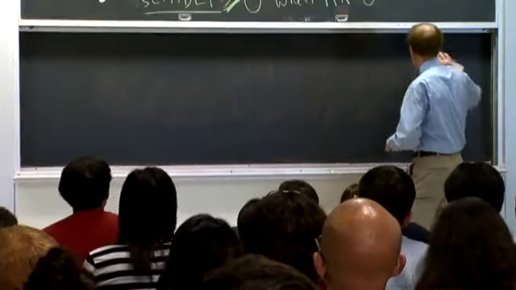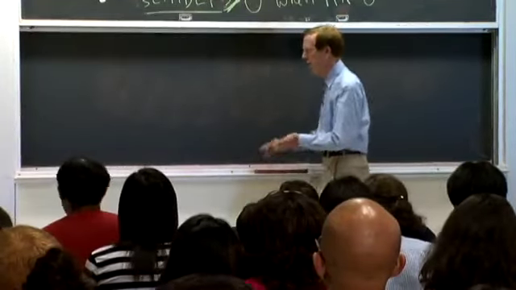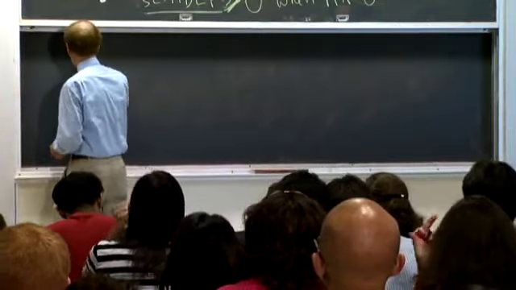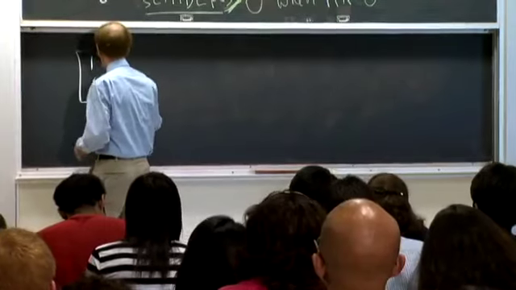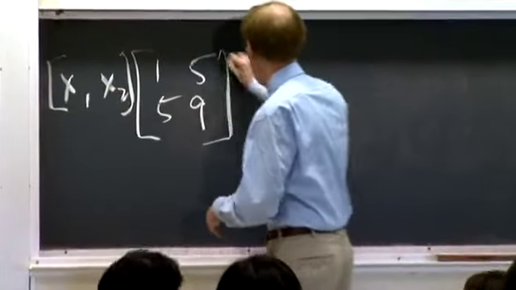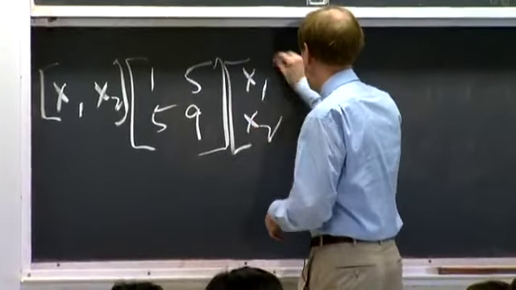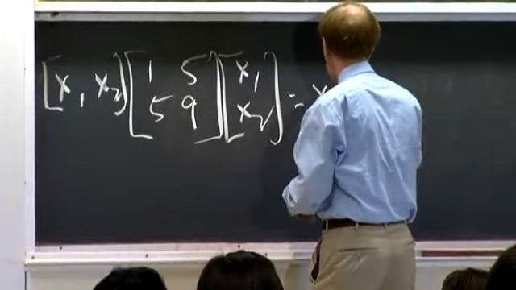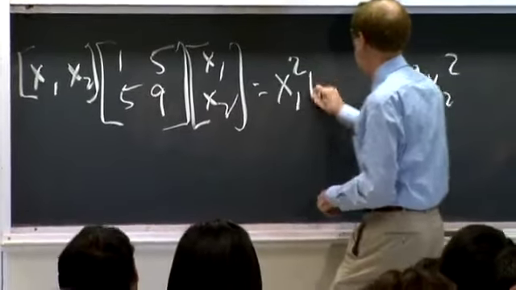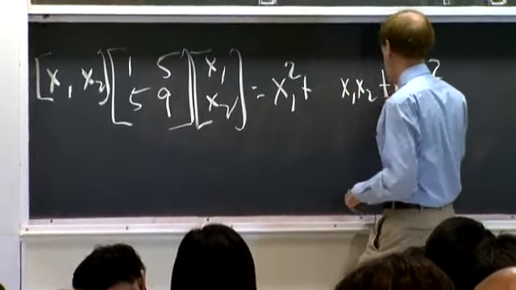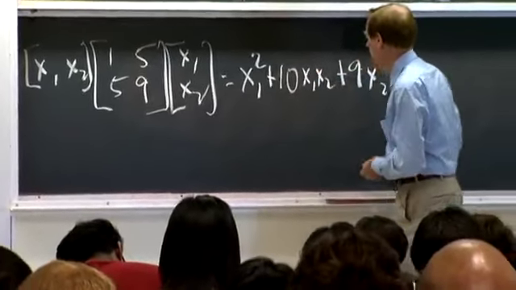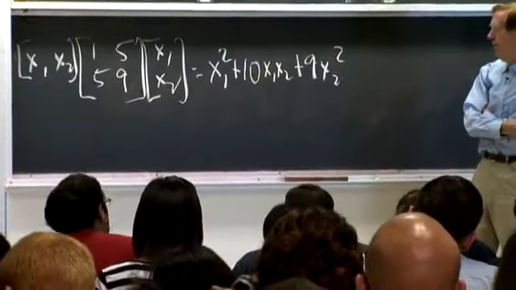Okay. So I'm going to do the 1, 5, 5, 9, just because they're all important, but then we're coming back to positive definite. So if it's 1, 5, 5, 9, and I do the usual x transpose Kx, and I do the multiplication out, I see the 1x1 squared, and I see the 9x2 squared, and how many x1 x2s do I see? 5 from there, 5 from there, 10. And I believe that can be negative.